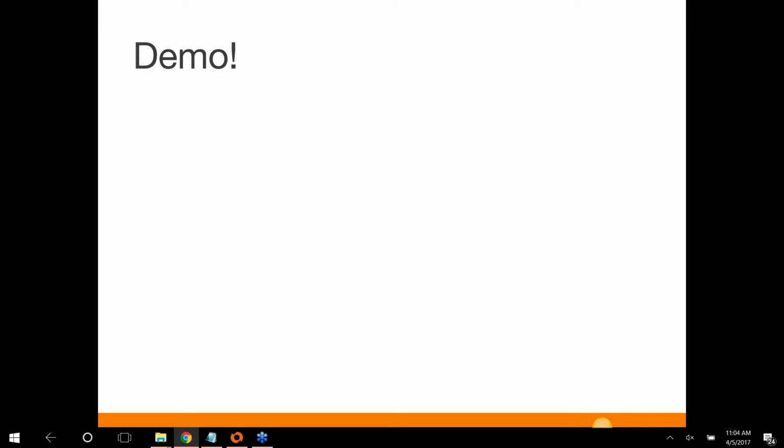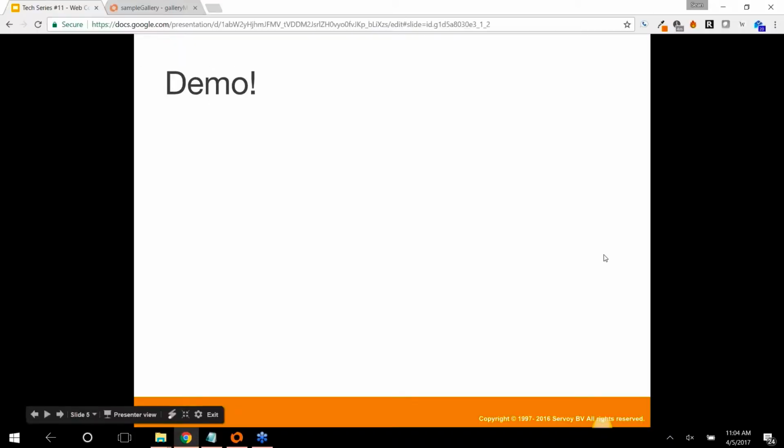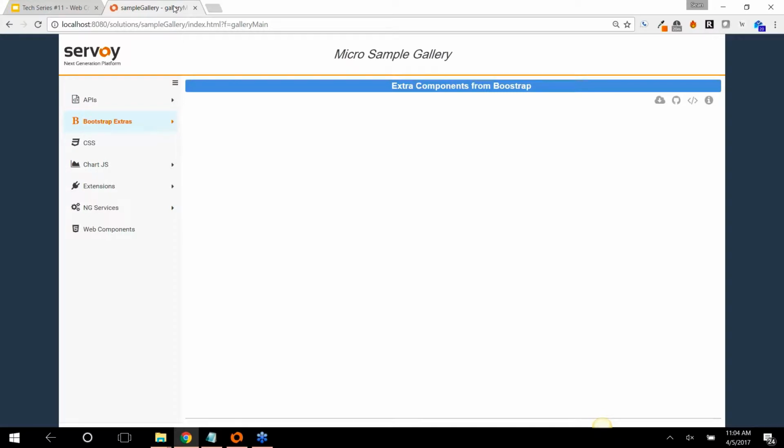So let's jump into the demo. I'm going to go over to my browser. If you were in the last tech webinar, you'll remember that we introduced this sample gallery. So the goal going forward is that all of the example solutions that we build to show a new web component or a new module or even a best practice, we're going to be able to not only deliver the source code to you, not only record the webinar, but also actually have it live on a sample gallery so you can go find it and try it out. And that's also the home base where you can get to all the other links.